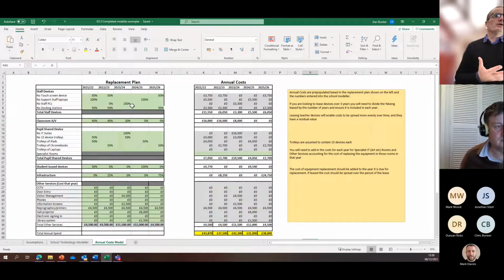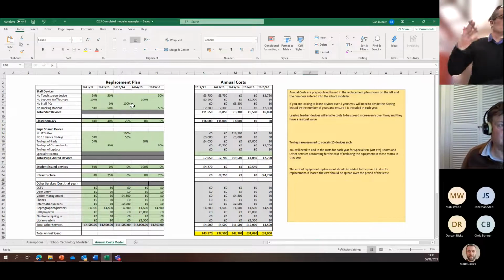It might be logistically difficult, or difficult for staffing reasons, to replace every classroom at Easter or summer, and lots of schools phase that over a few years, don't they? So that's the other operational reality of why you might do that.